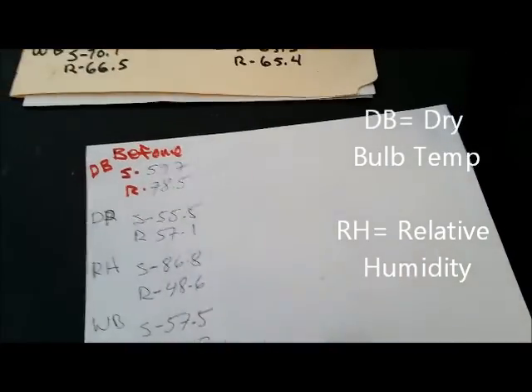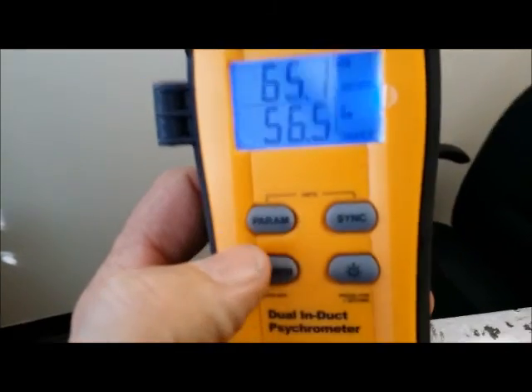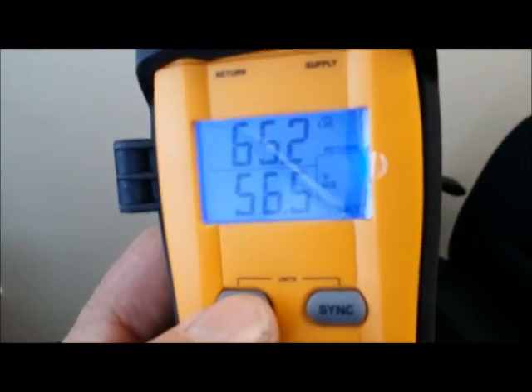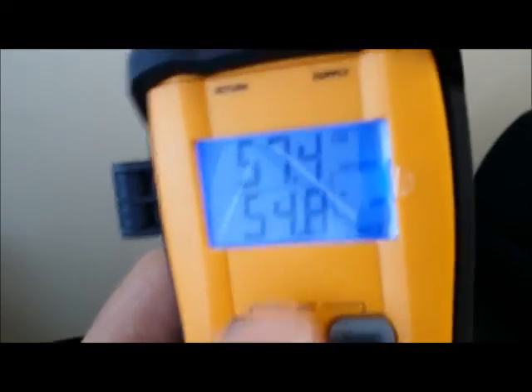I'm going to do the same thing, and the way I did it is I just scroll through this parameters button. Each time I push it, it goes to the next one. You can see it right here — just watch that. As I scroll through the parameter button, it gets to the next one, and then I take the readings. See how as I scroll through them, it moves each time.